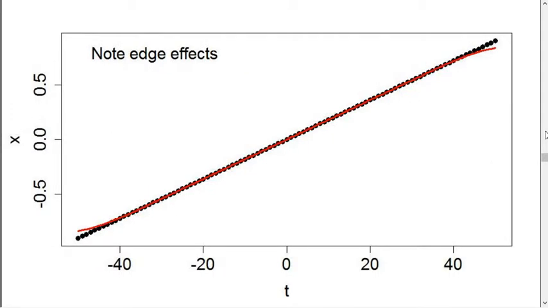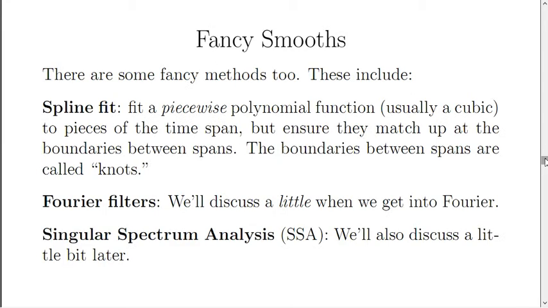However, if we apply that filter to data which consist of a perfectly straight line with no noise, you can see that at the edge we do have some edge effects. The smoothed values don't keep going at the same trend rate at the edge. They tend to underestimate the trend at the edges of the observed time span. So that's an example of the edge effect you can get with a Gaussian smooth when you push it all the way to the edge of the time span.